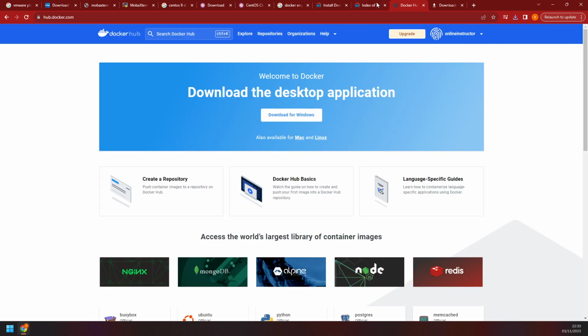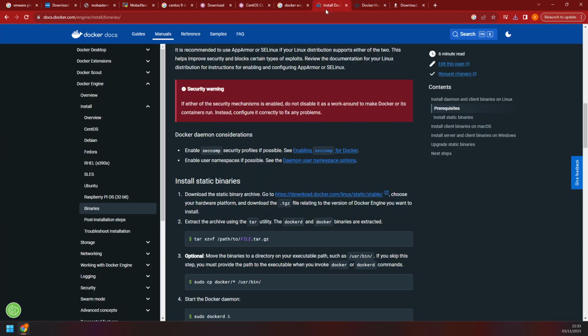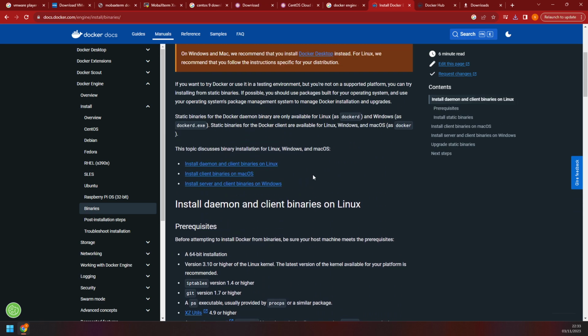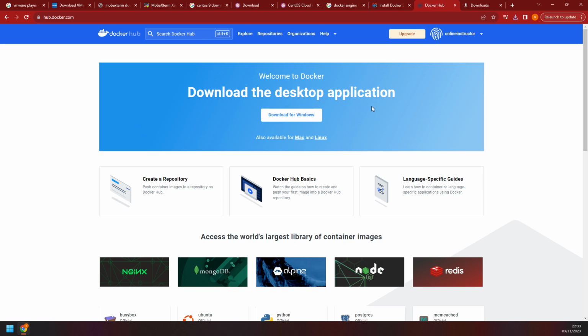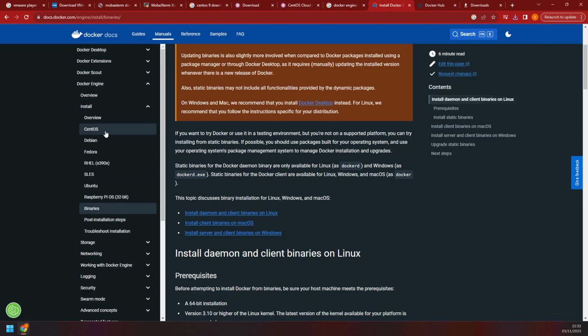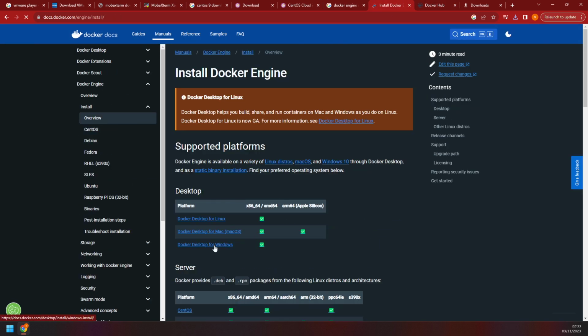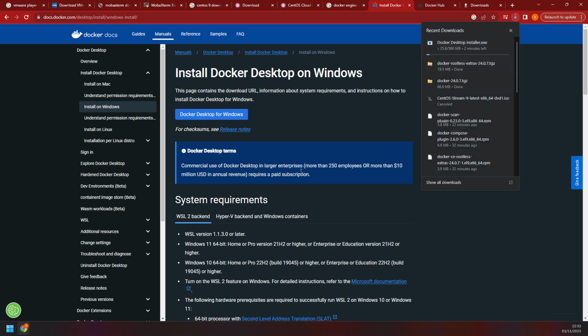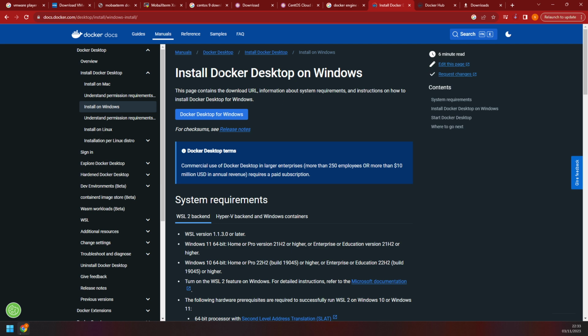So that's going to be helpful for us to install the packages as well as RPMs. The two different types of installations apart from that, and then we're going to use yum installation and script-based installation. So all four different types of installation we are going to see as part of this training. And then for Windows, you can just download the Windows version of it. So just go to overview. So you are seeing this. Just go to Windows, and then here you can just click on this, and you can have that downloaded over here. So this is how you need to do that.